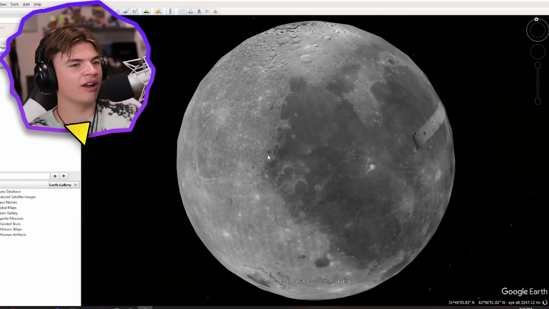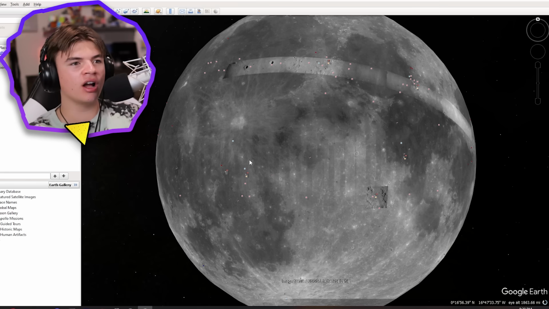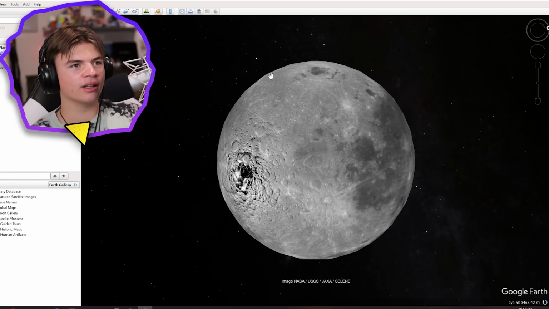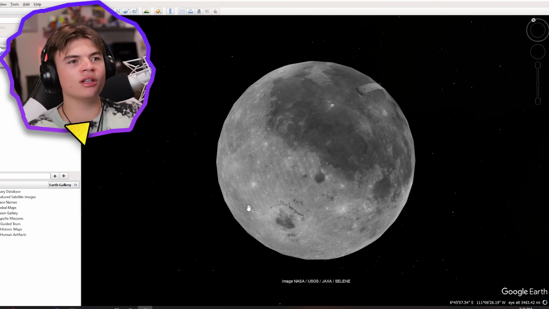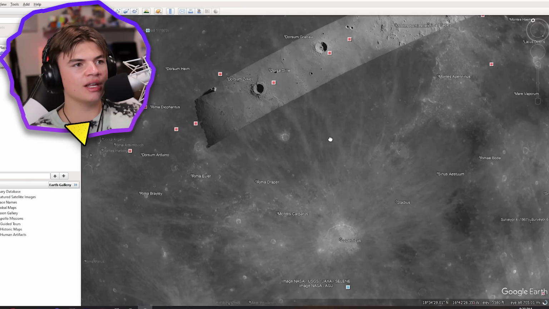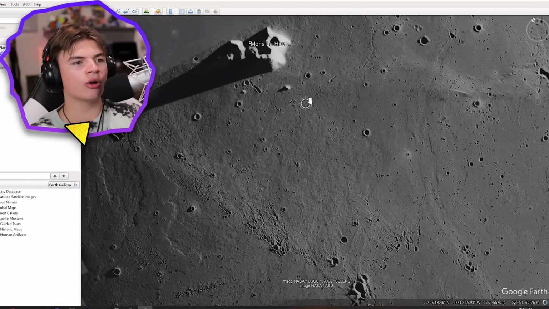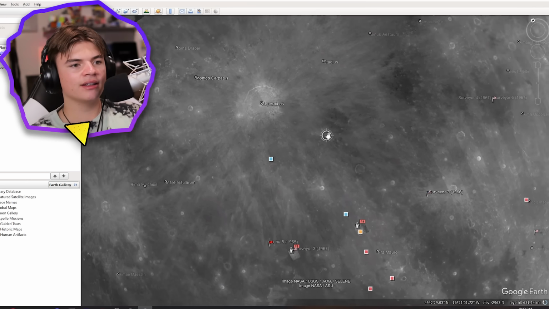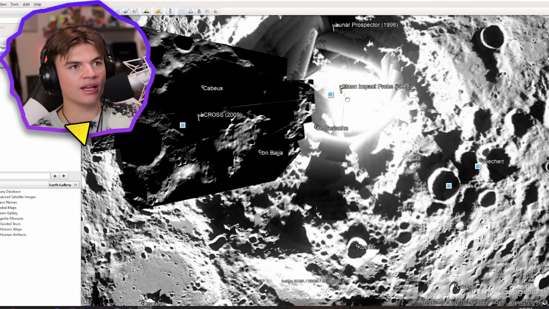Okay, here we are. I actually had to download Google Earth Pro to be able to view the sphere of the moon. Here it is. Here's the moon on Google Earth. You can see it's kind of like low poly. Like you can see it's not perfectly spherical. And I'm sure that's because they took closer images that they have of the moon and then kind of connected them all together. So you can see immediately this area looks very out of place. It's like they have much higher quality images right here. And out here, they only have like satellite stuff. And the top and the bottom, well, Moon Impact Probe 2008, I guess.